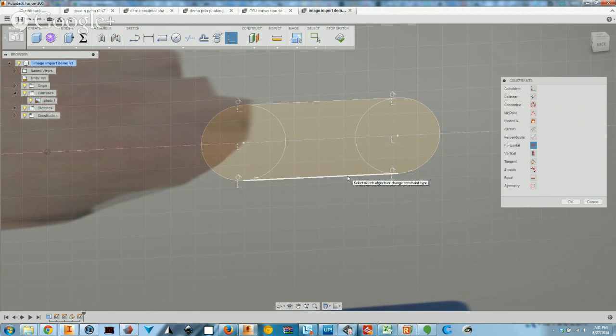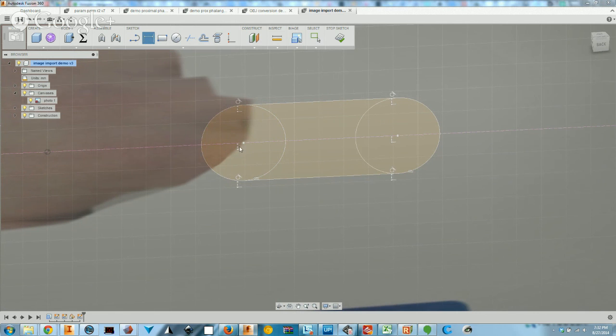Actually, it looks like I'm constrained enough, so it's not letting me do that. It will try to keep you from painting yourself into a corner. It's very possible to build impossible, or almost impossible, geometry and really put yourself in a sticky situation if you're not careful. So definitely constrain with a light hand when in doubt.